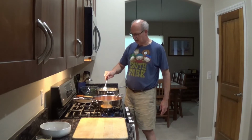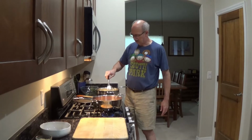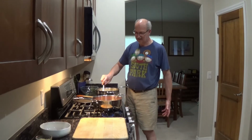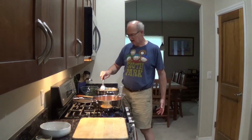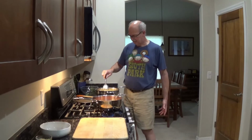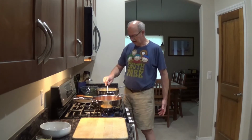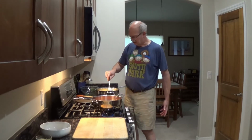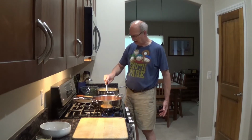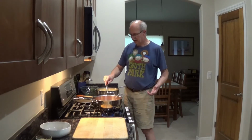If you have a specialty store that has fresh pasta, it's always fun to try. And the brand name stuff out there doesn't mean it's not good. It might still be more mass produced, but it's so much lighter. Okay, this is cooking. Literally, it's like a minute. Just want to make sure everything's nice and separated, and it's just absorbing some water because it's a little dehydrated.